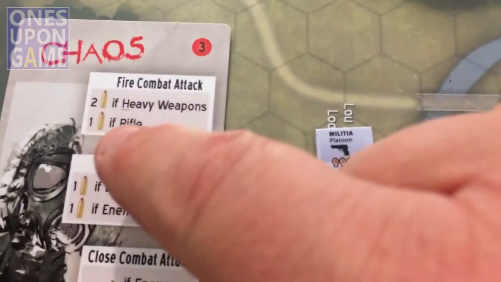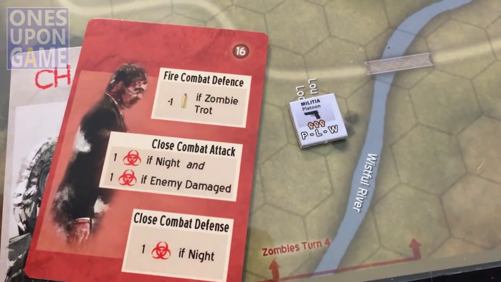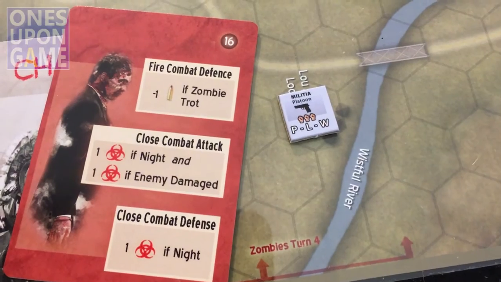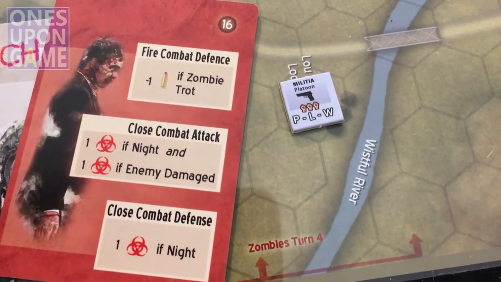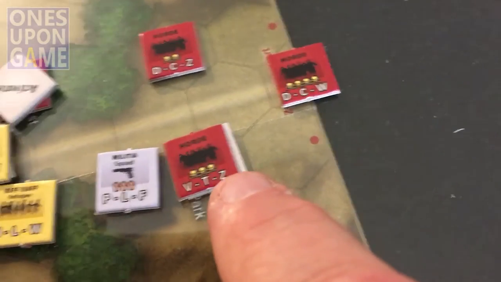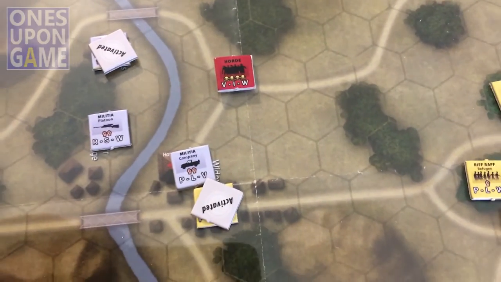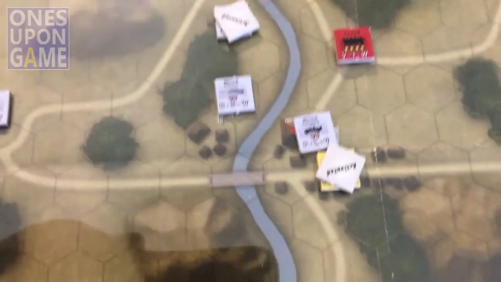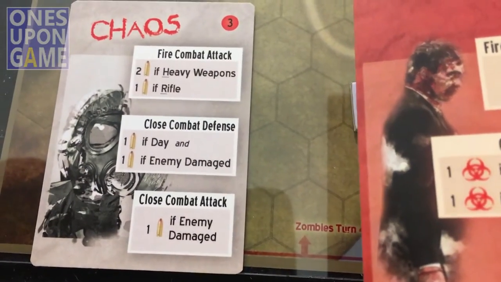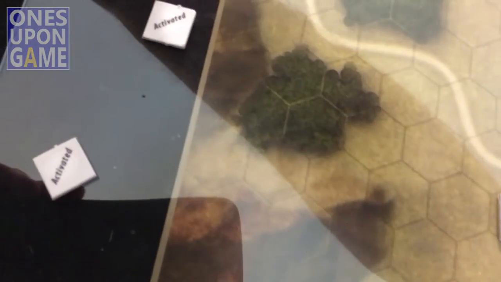All right, so he has a rifle. So with a rifle, we get one hit. And we do have chaos on there. So let's see what the zombie draw is. Zombie draw is not chaos, so we don't have to worry about that. Fire combat defense, you get minus one if zombie trot. Now, the zombie trot is their speed rating. It's a Z for speed. And this guy has a W, so he's a walker. He's not fast enough to dodge. So because of that, we got one hit for rifle, and they did not get to take away a hit. And we get to apply a hit to this guy.